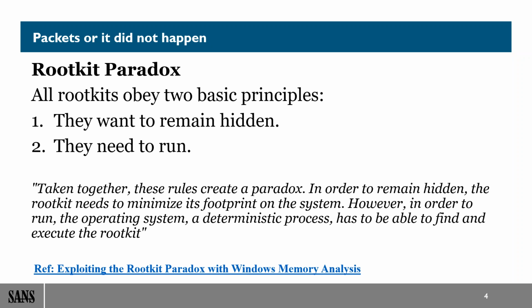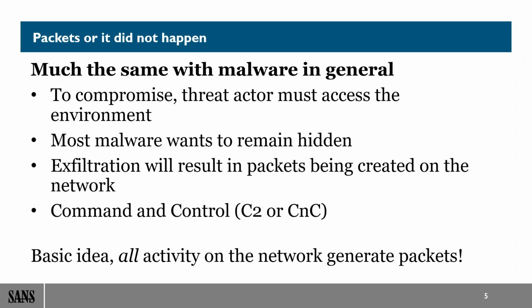So there is this thing called the Rootkit Paradox. If you take, for example, the SEC 504, we talk about rootkits in there, and we know that rootkits want to hide. It is hiding the processes, the network connections, files, whatever it is it wants to hide. But the issue comes up: if it wants to hide, it must run for it to perform its nefarious or malicious activity. But similar to how we have that rootkit paradox, we can consider the same thing for almost any malware, right? And yes, you might say ransomware, we tend to know a little bit more after the fact, because now we know we've been compromised by malware because all of our files have been encrypted.